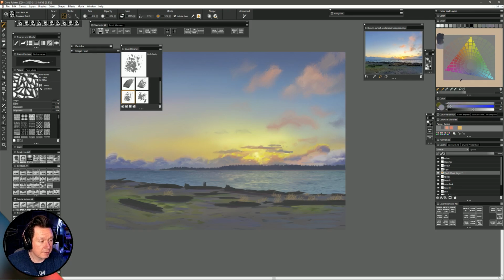Have them kind of mixed together a bit. Now I can paint with multiple colors here.